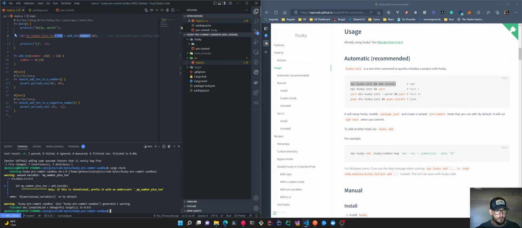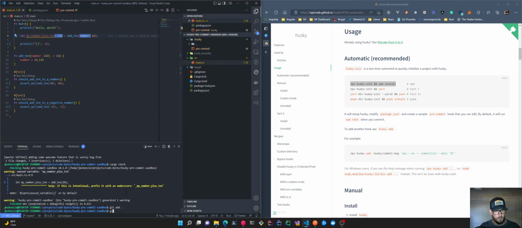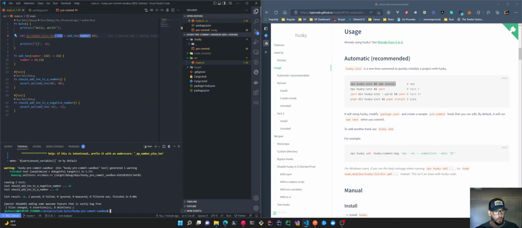So now I'm going to get this, hey, it looks like you got some unused code here. Are you sure you want to do that? I'm not a big fan of having unused code inside of my repositories unless you have a really good reason to keep it around. So now, if I go into my pre-commit file and I pass over a cargo check, I should see, again, if I git add, cool, and then I can git commit, I'll say -m. Again, just adding some awesome feature code that's surely bug-free. I'll get some warnings going off.